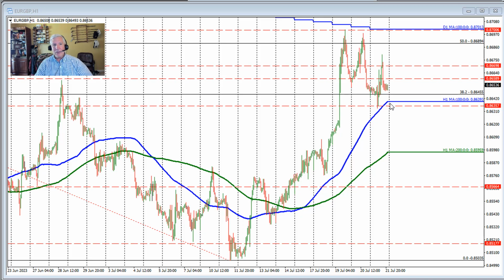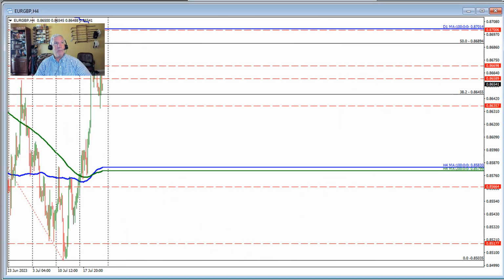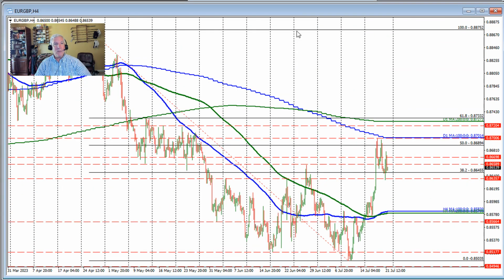So that's a look at the technicals driving this currency pair on the hourly chart. We're going to be watching the 100-hour moving average on the downside for close support. Below that level, we'll be watching the 0.86357 level. So if we get below the 100-hour moving average, we're going to look for a break below the 86.35 level to increase the bearish bias.